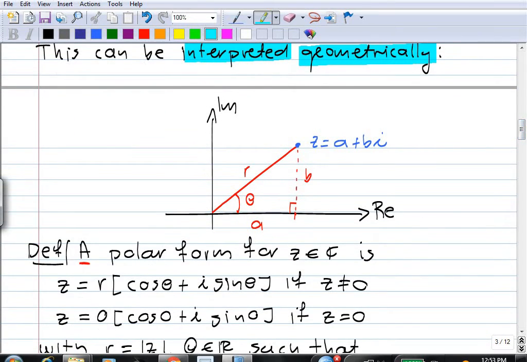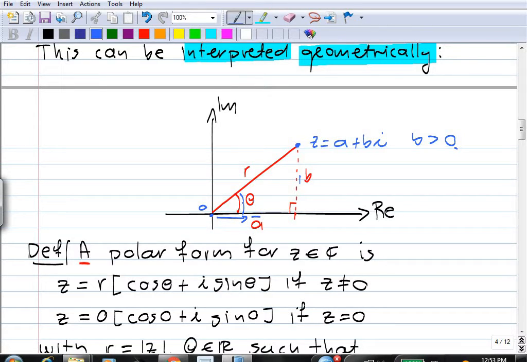Now, this theorem has a very nice geometric interpretation. So here we've drawn the picture in the case where the imaginary part is positive, right? So what have you got? Again, here's the complex number 0, there's z, we look at this ray, we look at the positive real axis there, and theta is just the angle or the magnitude of this angle, right? So in this little right triangle here, the hypotenuse has length r, this side here has length a, and that side there has length b, right?